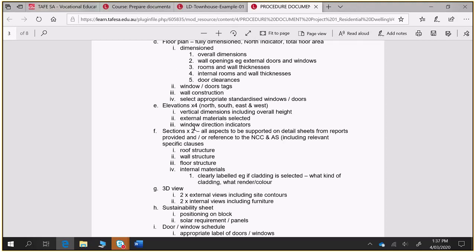Okay, yes. With your sections now, for those of you that are doing building approval as well, you'll probably want to look ahead and see what details you need to do for your building approval. You've got an eave detail, etc. You might want to start adding more information there. So that is for the building approval, not for the plan? Yes. For building approval, you need to put in detail. Beyond that, for planning approval, you want to be indicative only.